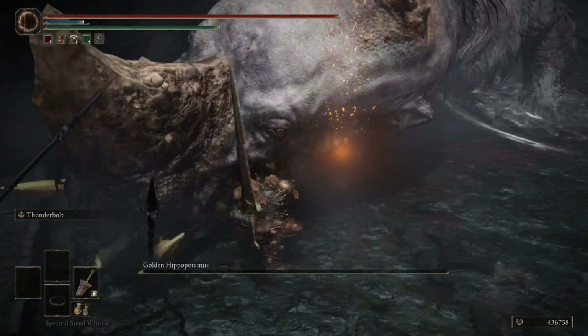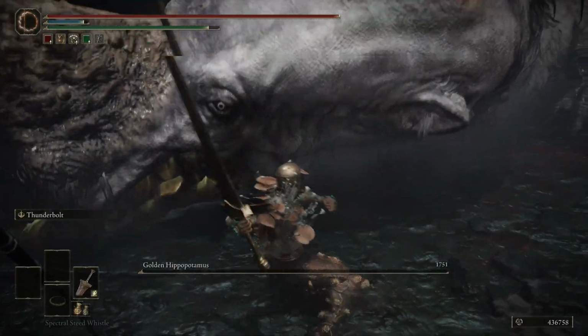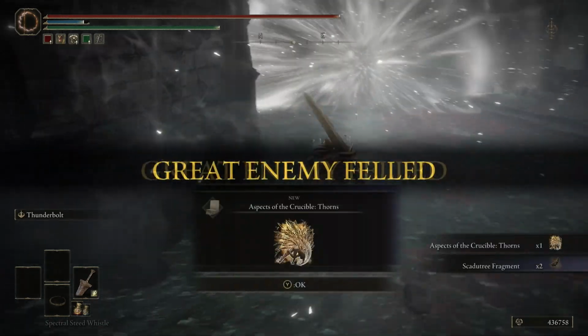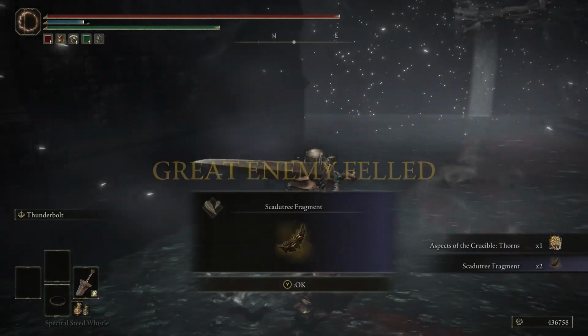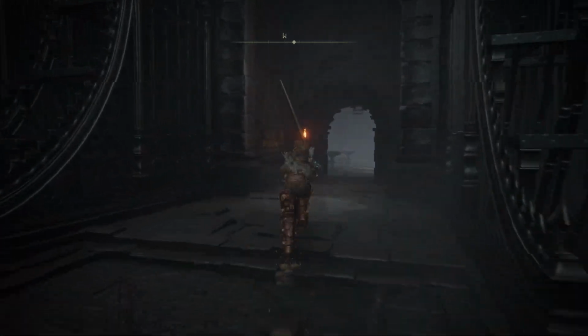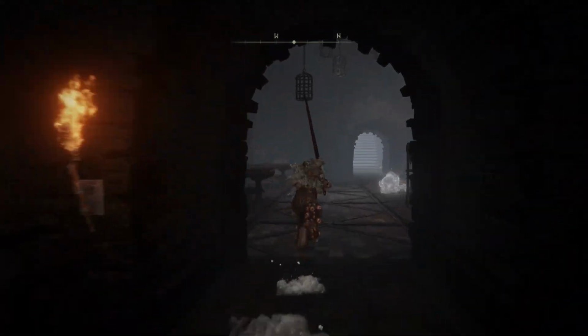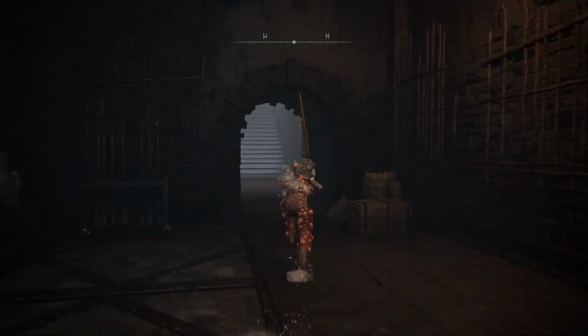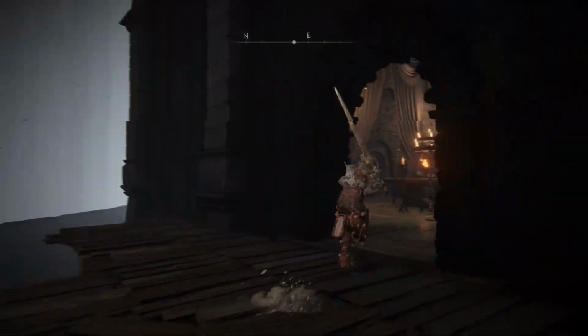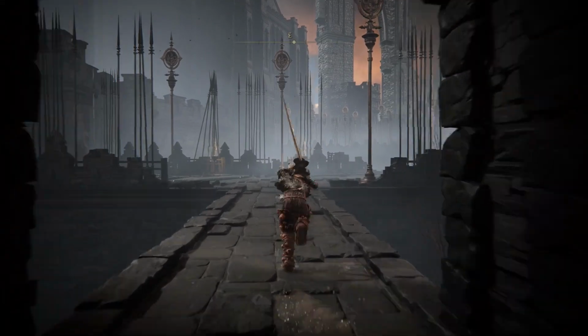If you haven't, well, first up, you're going to need to head through the front door and fight the golden hippopotamus within. This will then unlock the Main Gate Plaza Site of Grace and this door to the west of the hall, so head through that and follow the path up a few levels until you reach the area with the burning boats.